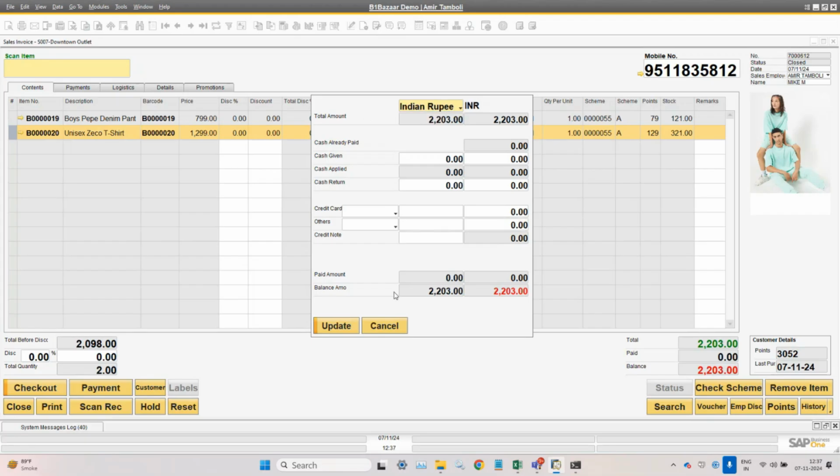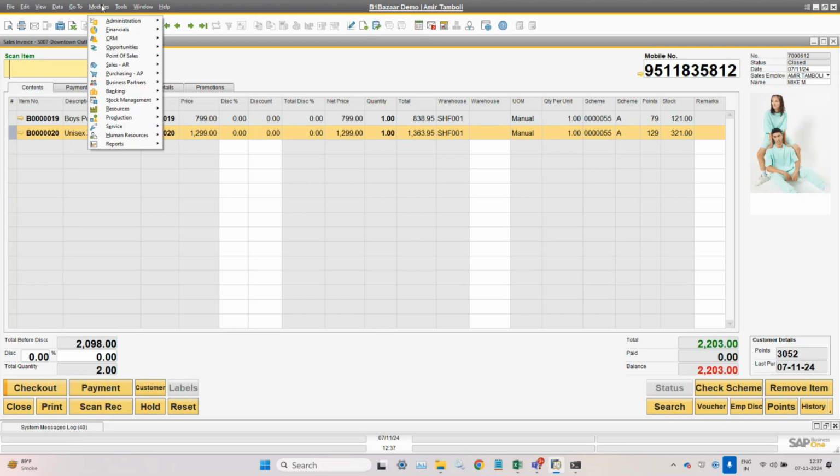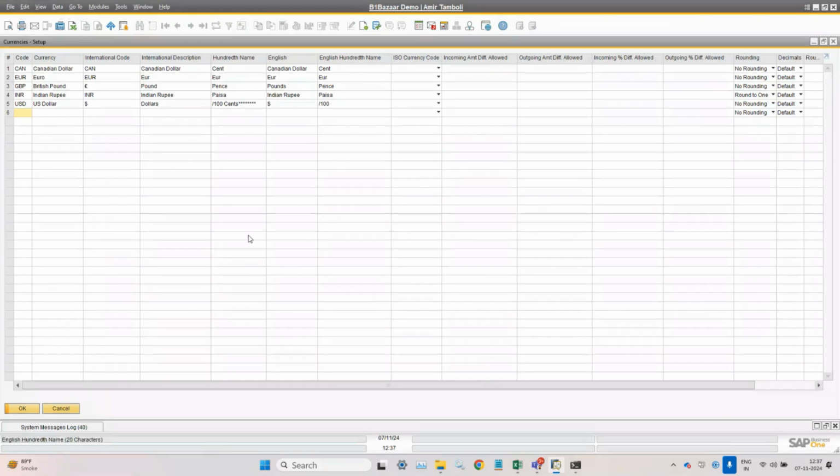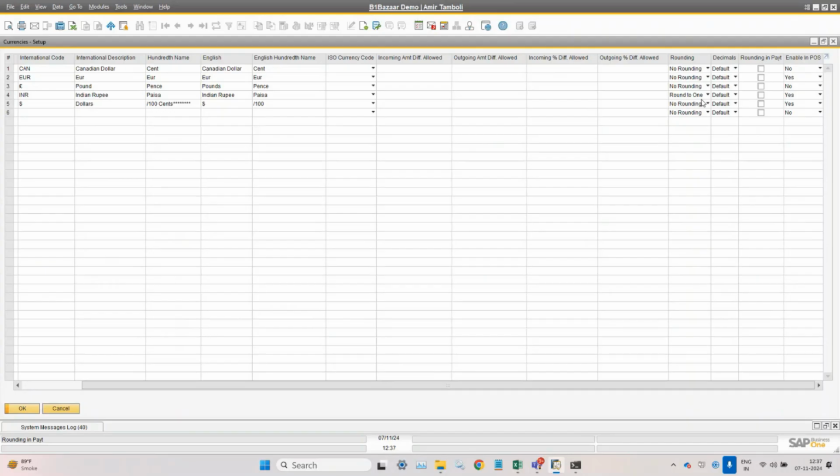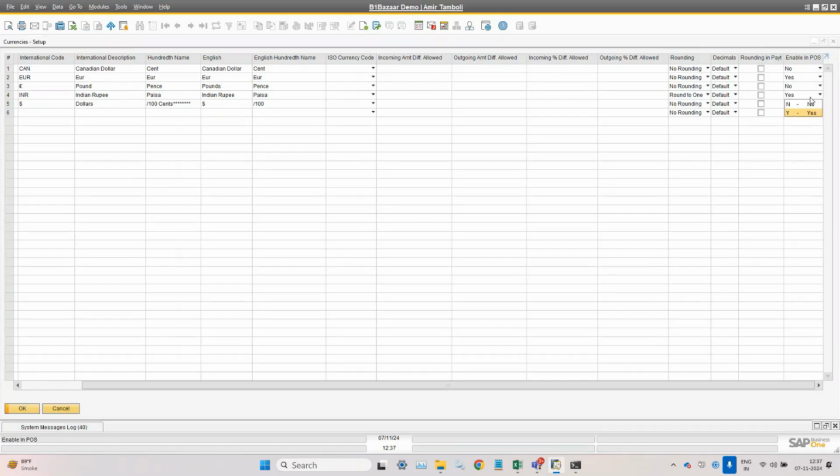Further to that, how the currency will come here, there is also a setting available in Financials, in the currency itself. Whatever currency you have, you have to mention whether you want that currency enabled in POS.